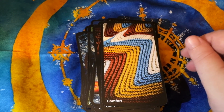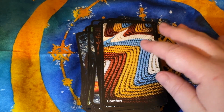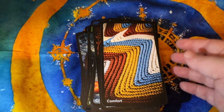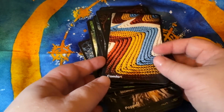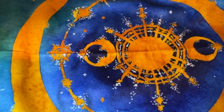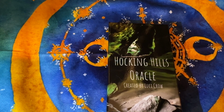So those are all the cards in the deck, and I think rather than just pull one here and there at random, I am going to do 3 cards, and we'll just see what we get, and that way you can kind of experience what you'd like. So she has some suggestions for 3 card spreads. A lot of them you'll find familiar if you've done any yourself, and I'll go ahead and put that there just so you have something to look at.